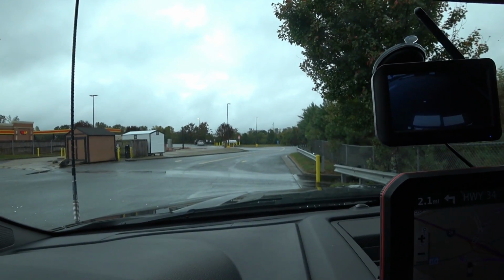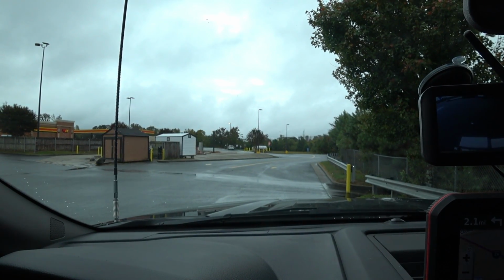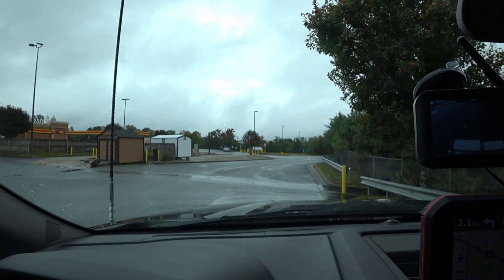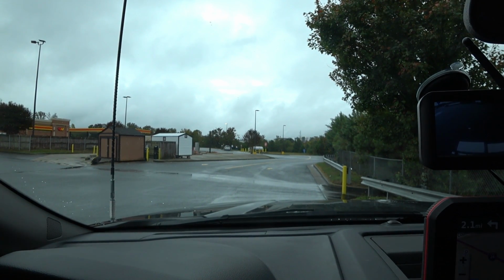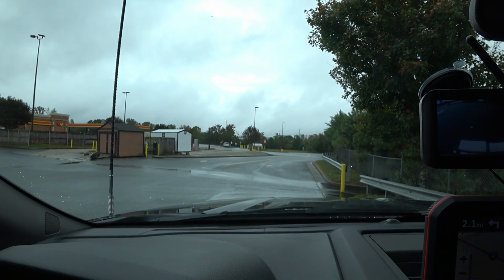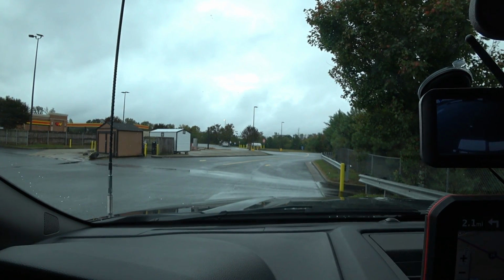So we're going to head out now that we got our bellies full. We wanted to touch base, and we're going to go to Yemassee. There's some rain. Let me flip you around. It's cloudy kind of thing that's going on. I don't mind so much, except we get this little spitty, drizzly rain. We're not having any downpours or anything. I'd rather it be one way or the other. I just don't care for this. But sunnier days are coming, that's for sure.